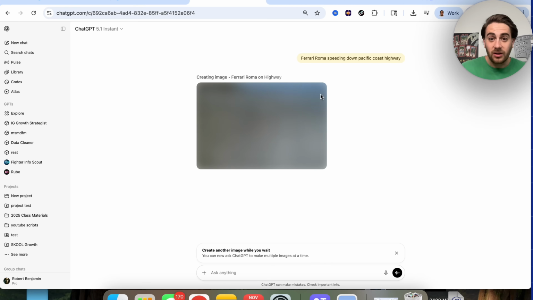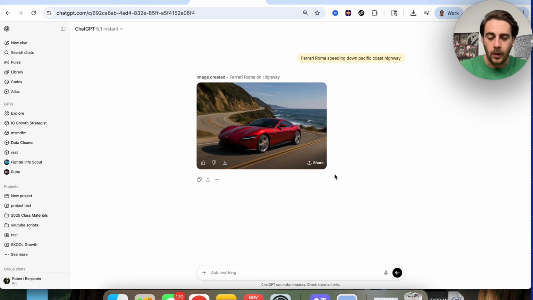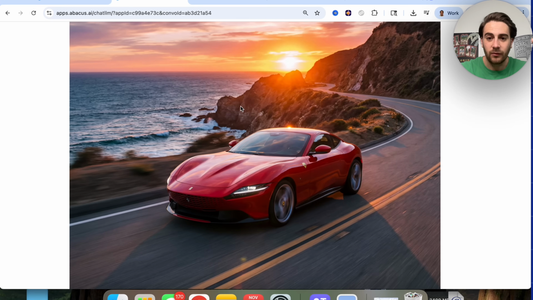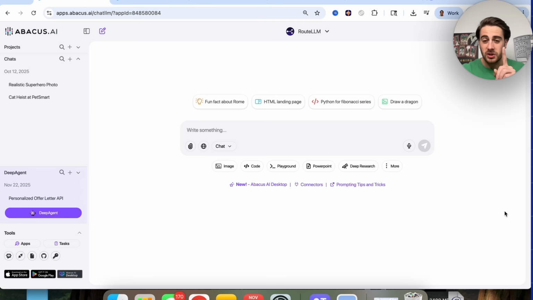Now, if we come over here, still, this is not done. Okay, and now that it is, look at how messed up this image is. Yes, this does look like it's on Pacific Coast Highway, but this road is like coming from nowhere. This road is coming this way, so it looks all jacked up. And again, if we come over to Nano Banana Pro, this right here looks perfect. But that was just the first use case.